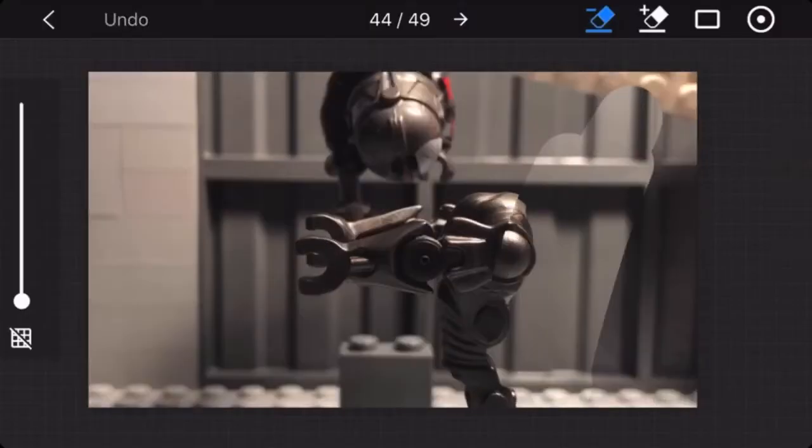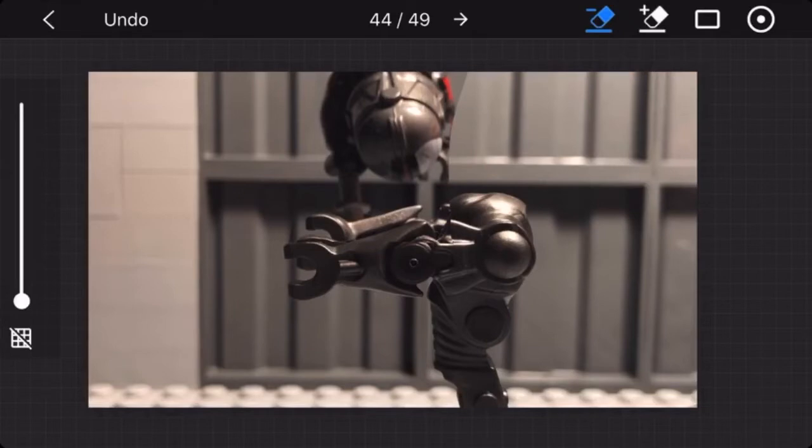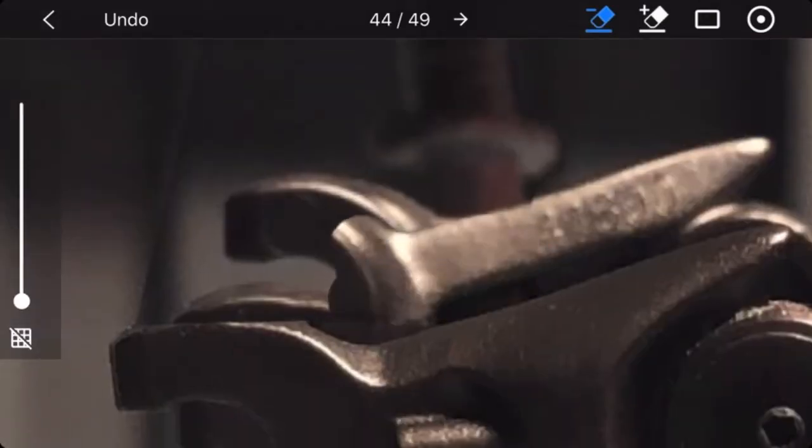In a lot of scenes where you see something jumping around or doing something — like in this scene right here — there's a lot of work that goes into it. You have to erase around every frame of every person. You have to zoom in, but yeah, you have to erase around every frame to get that clean image, because if you just erase around things that are flowing around it will look bad and choppy and it won't match the frame at all. There's no easy way to do this.